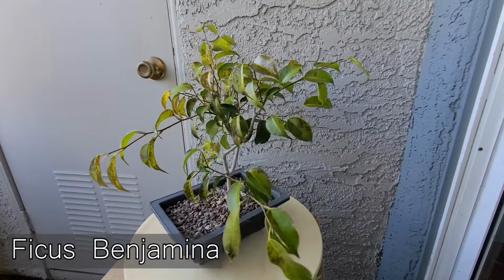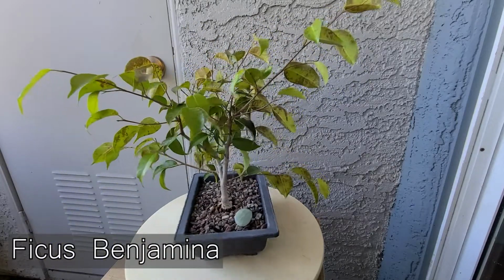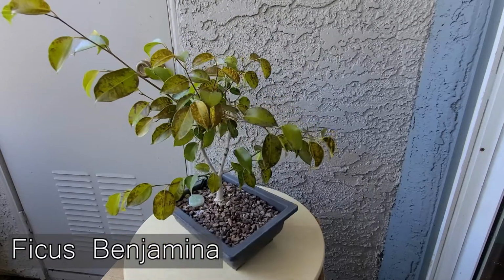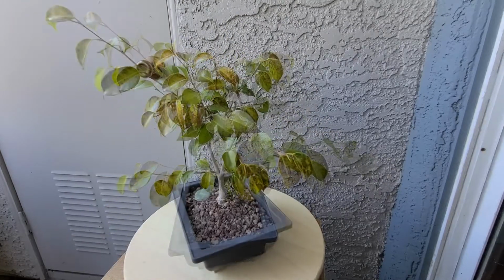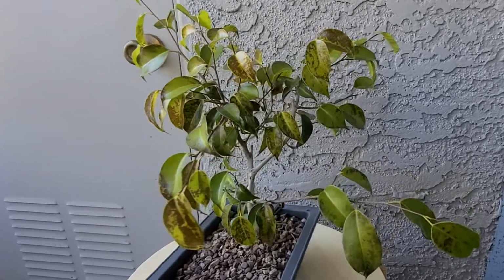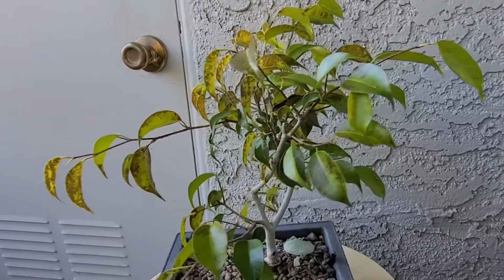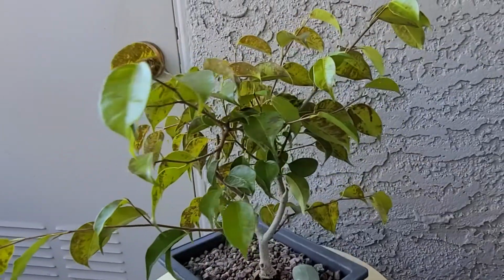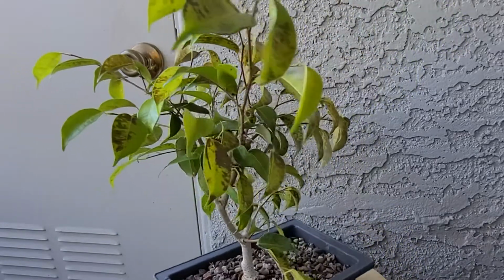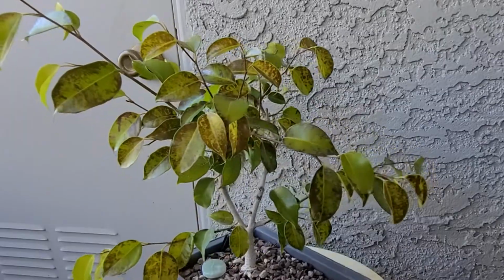Today I'm going to be working on my Ficus benjamina. As you can see by the foliage here, it's got some kind of problem. I believe it's root rot because the soil isn't really well draining and it's been pretty wet the last few days. So today I'm going to be trimming up all the damaged foliage just in case it is some kind of virus or fungus or something. And I'm also going to be completely bare rooting it and repotting it in some more free draining bonsai soil.